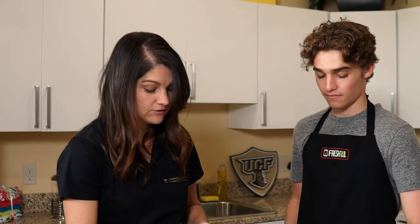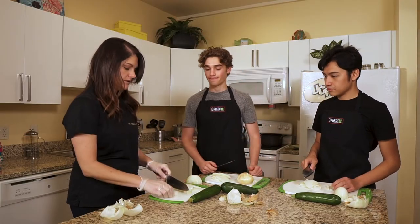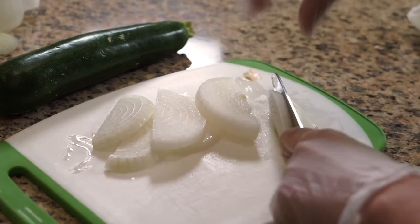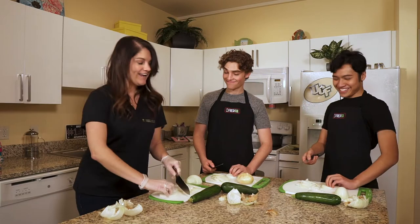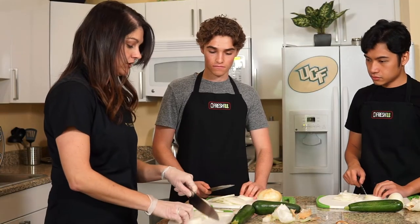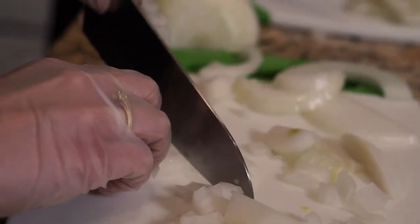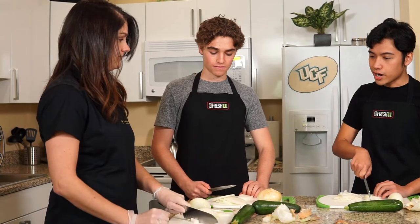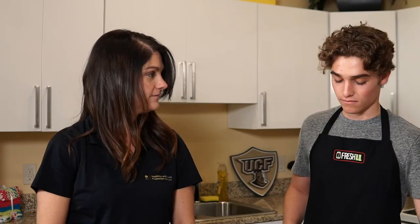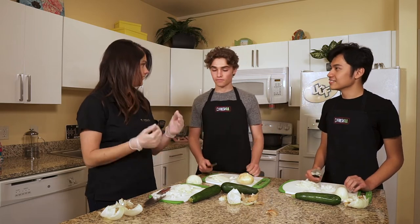Once you have them all nicely cut, be careful not to stack too many layers on top of each other — depending on how thick your layers are, it's just good to cut them one at a time. Take your guide hand and make a C shape, so that if you're chopping along and accidentally slip you don't hurt your finger because it would run up against a knuckle. Keep the tip of the knife on the cutting board and feed with your guide hand — the knife shouldn't move, only your guide hand moves the vegetable under the knife. It's kind of like a rolling motion. After a while you get used to it and your muscle memory just kind of works for you.